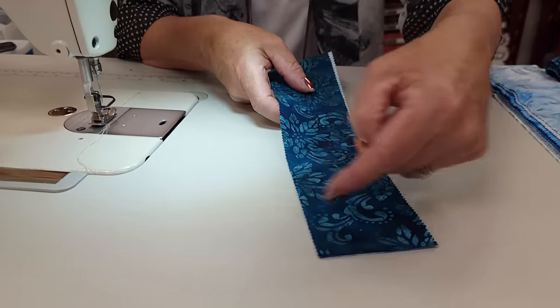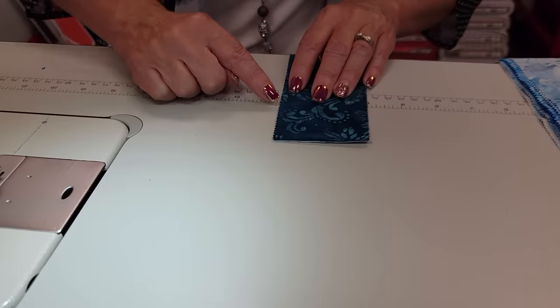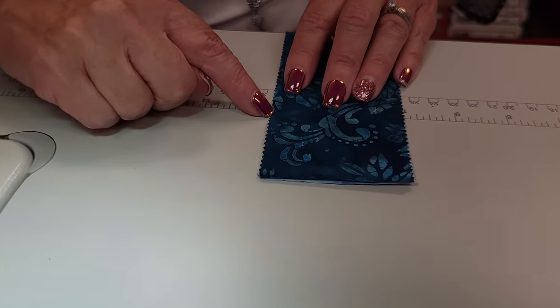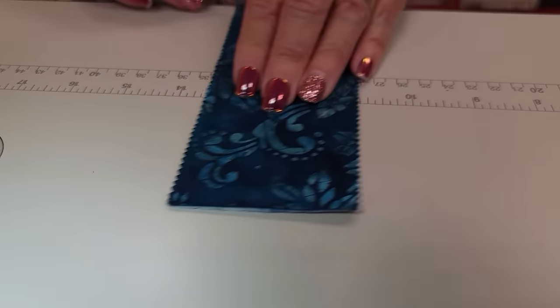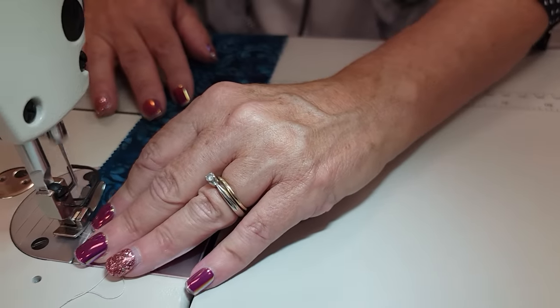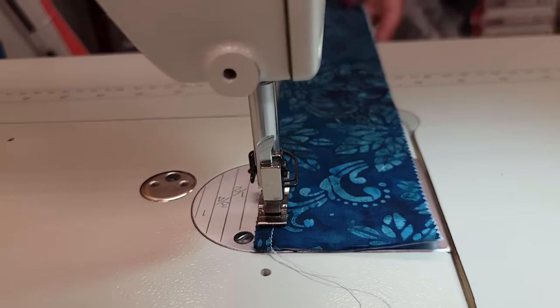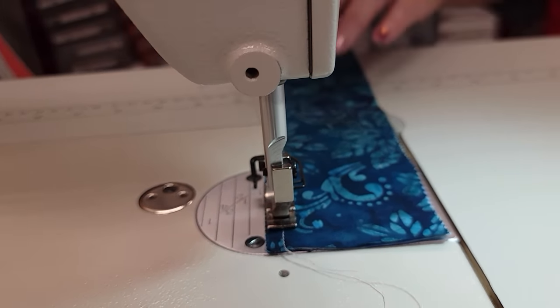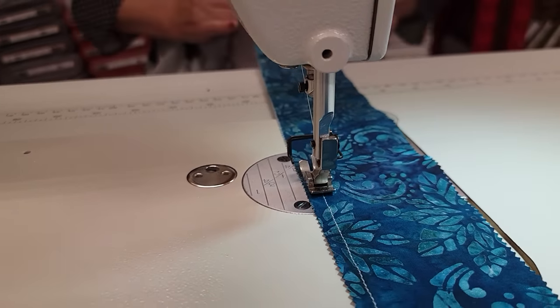Now, I've got little pinked edges on there, so I'm going to measure how wide these strips are before I sew, and I do this every time I get a new jelly roll. So the strip here, the measurement is from the inside, from the smallest part of the pinked edges to the smallest part there. So I'm just going to account for that when I stitch, and my 1/4 inch then is coming from the very smallest part to over there. I want to make sure I don't stretch either strip as I sew. And I'm just going to go all the way down the edge here.